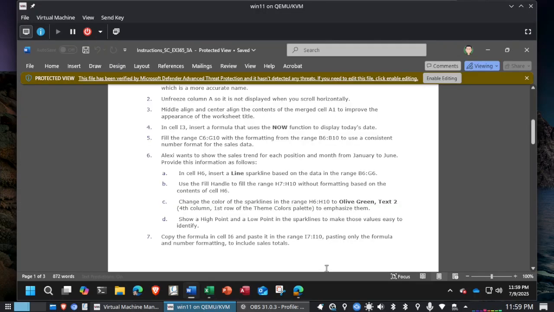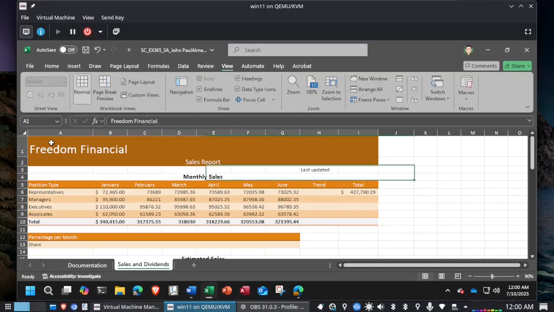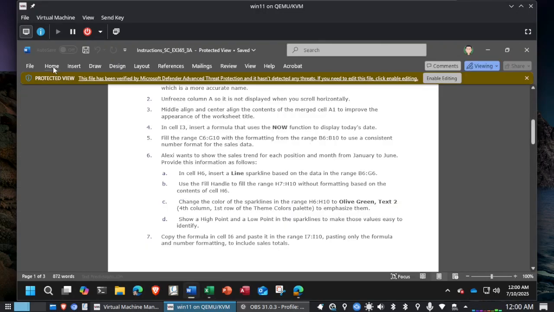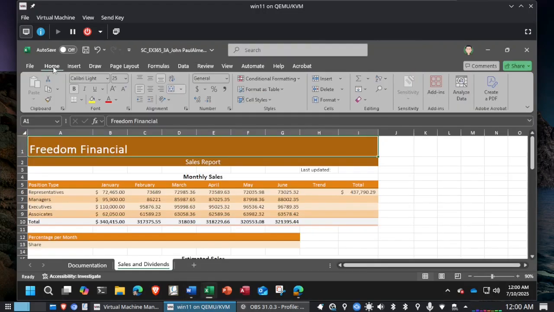Step 3, middle align and center align the contents of the merged cell A1 to improve the appearance of the worksheet title. So here's cell A1. Keep in mind, this is from A1 to I1. They're asking us to not only middle align, but also center align the contents.